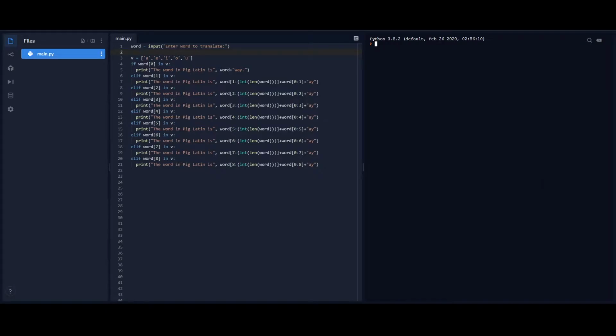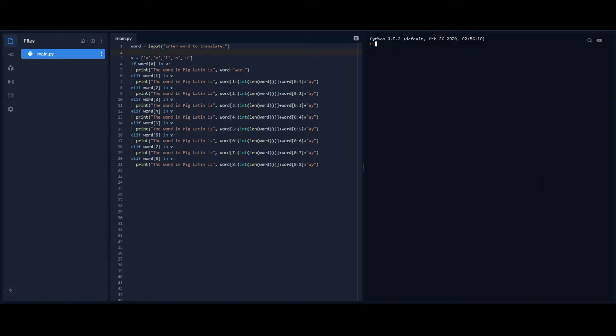Today I'm going to be reviewing this Pig Latin program that I wrote in 10th grade, I think. Well, as you see, you can already tell the program is kind of hideous. I think I had a couple issues with syntax back then because I was relatively new to Python. So, today we're going to be looking at the improved version as well.